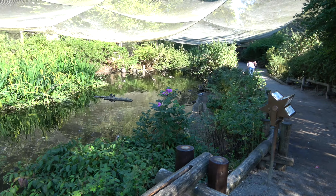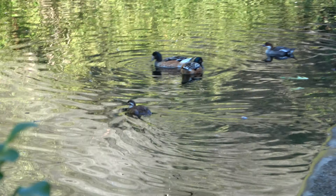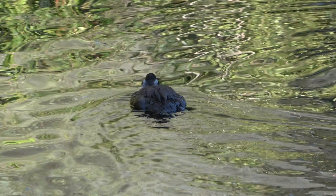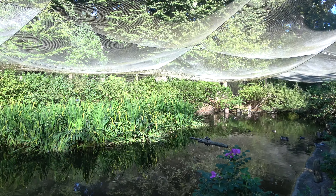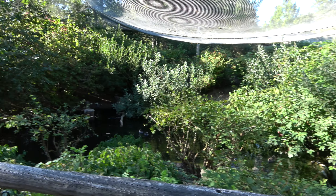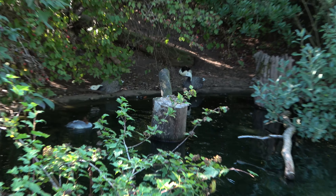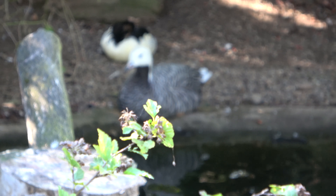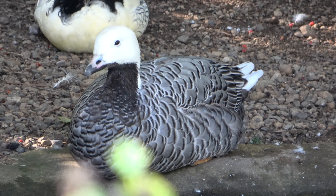The wetland aviary is home to all sorts of ducks — big ones and little ones; that's a really little duck. This is very, very well done — especially for a wetlands aviary, this is one of the larger ones I've seen. You can see the different types of animals like to hang out in different types of areas.